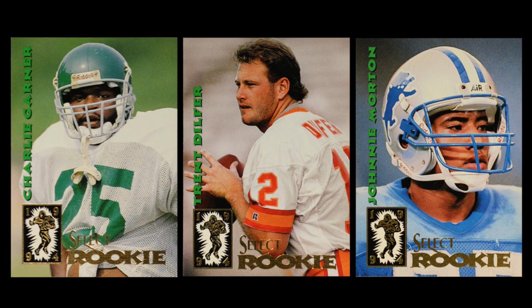And then Select was what I had for number 4. This is like Upper Deck, but not as well crafted, and the images aren't as well selected. Still nice cards, but they just don't have any of the strength and the iconic stature, the memorable qualities that you would normally want to have with a rookie card. That's not really a part of Select.